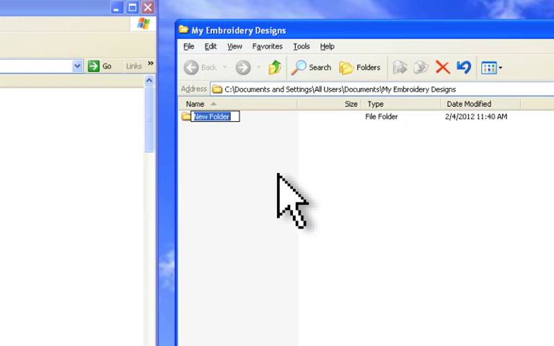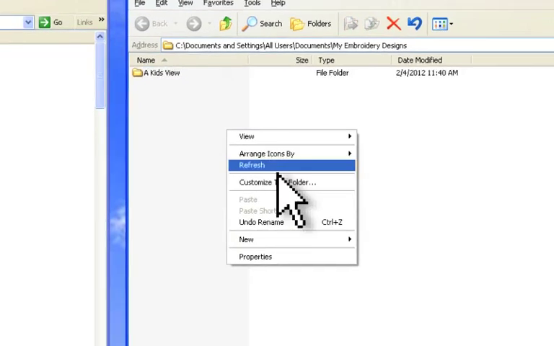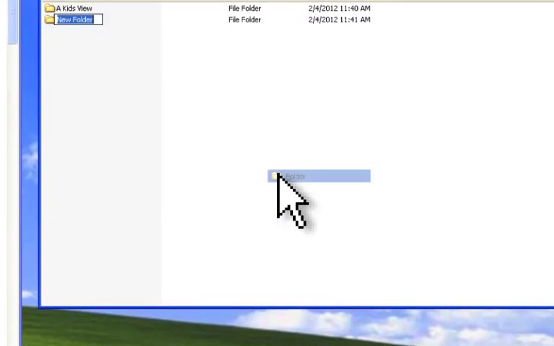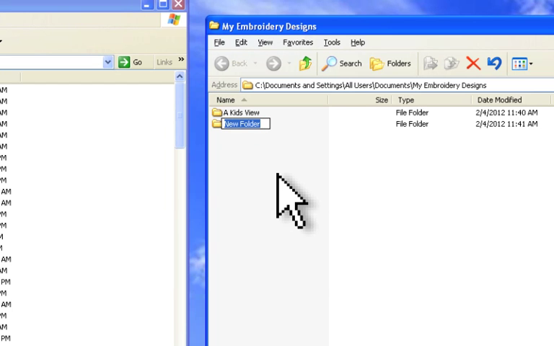Now, if you print out my handout, you can go through that and start looking at what are the different folders that you'd probably want to create. Now, you can add to it if you want to, obviously. If we flip through the PDF, I'm flipping back there, I'll be right with you. Back to page 8 where my list starts. There it goes. Okay. I know that I want a folder called A Kids View because I got a bunch of designs by that name. So I go A Kids View. That's it. Right click. Make a new folder. This one's going to be called Aerobic.